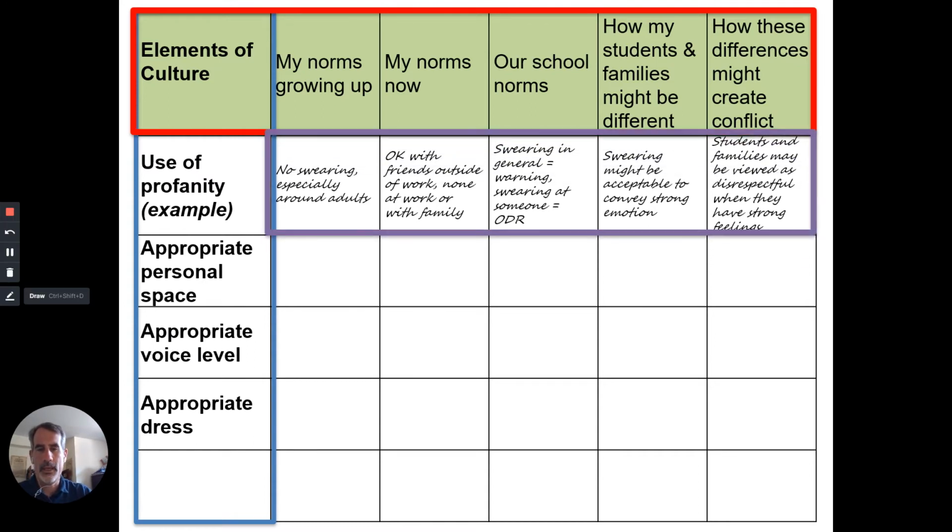So one tip I would say is important is to do this yourselves first, as coaches or as school administrators, and have an example ready to go. This is one that I've created from doing this activity several times, and I like to share it. I use of profanity is the one that I've chosen, and I walk the staff through what it looks like for me, so they have a really explicit, clear example to work with.